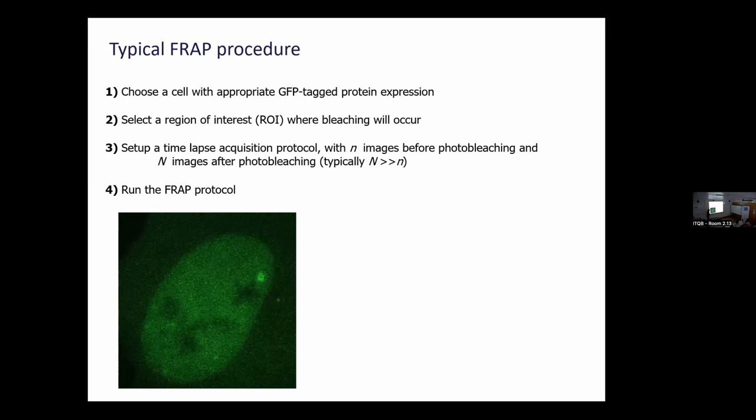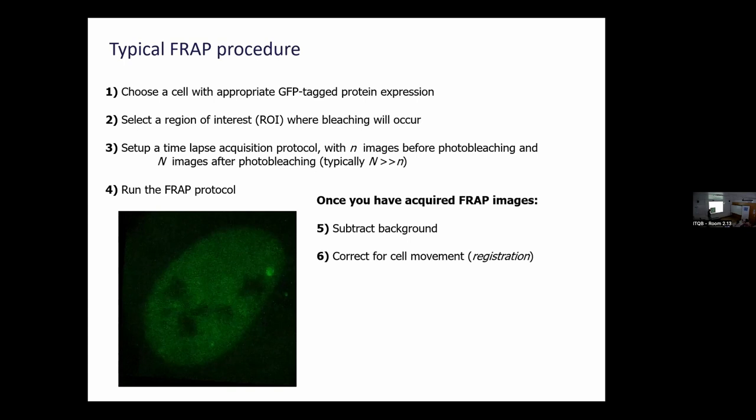We need to be able now to extract the fluorescence of this point, but because the cell is alive, what you saw is that it was moving away. So most of the times, you don't really just go to the image and extract the curve. We have to do some image analysis and processing. I know that Estibaldi showed you yesterday some image plugins like Tuberweb, which we also used in this sequence to correct for the cell movement, subtract background, and then we can extract a FRAP curve.